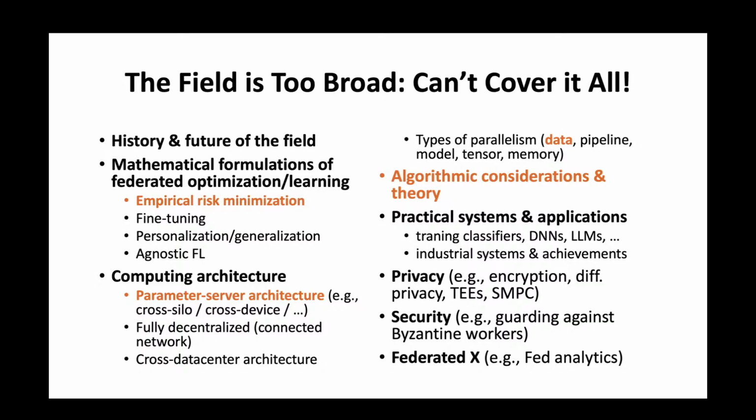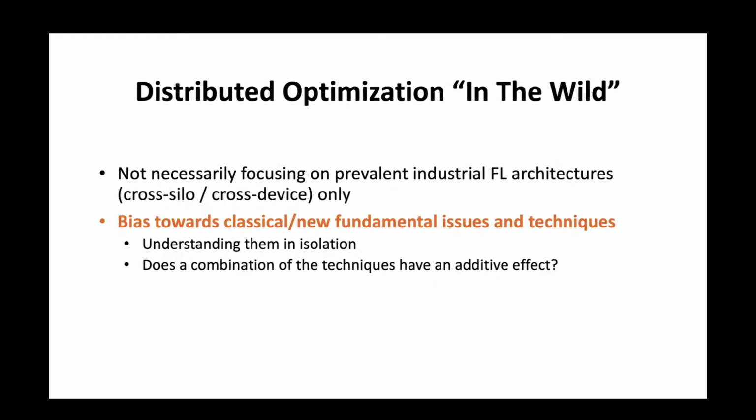So there's all kinds of other considerations, privacy, security, or federated X. We talk about federated analytics and so on and so forth. I won't be talking about those beyond maybe a few slides. What I want to focus on is algorithmic considerations and theory, the fundamentals, the stuff that carries over from architecture to architecture in some form or another. Okay, that's the focus. So I won't be necessarily focusing on these prevalent architectures right now, but the focus is towards these fundamental issues and so on. So we want to understand them in isolation. That's why I'm structuring the lectures in the way that I'm doing.